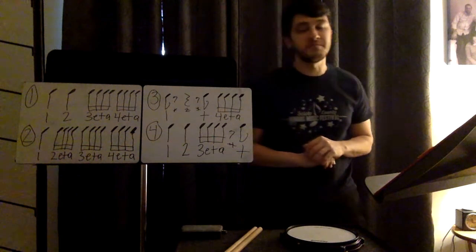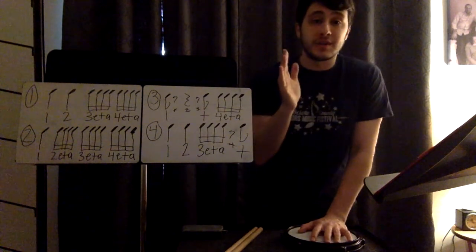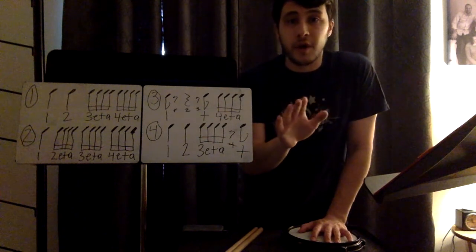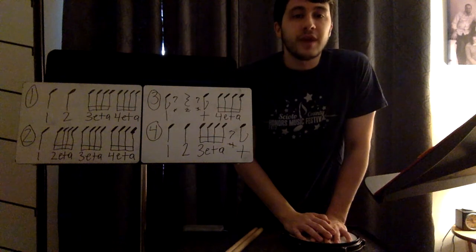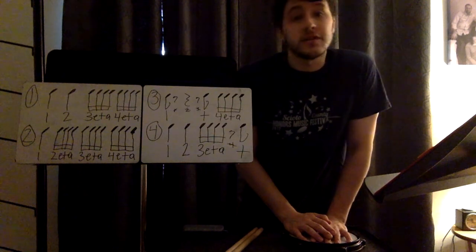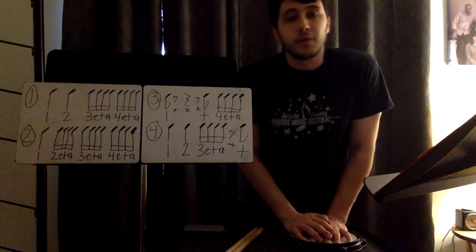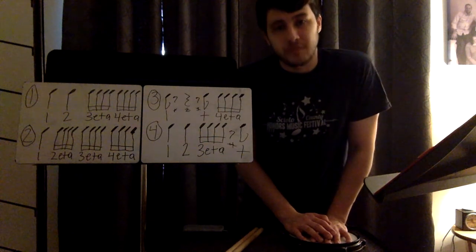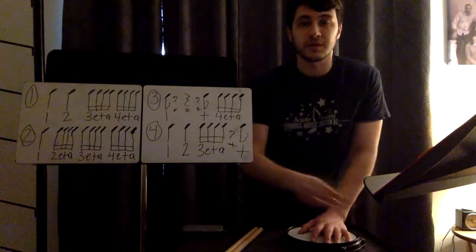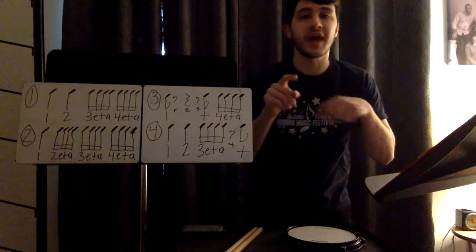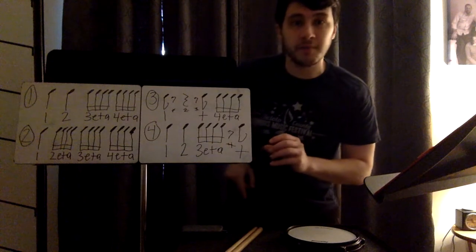Good job, measure three. Okay, let's break this down a little bit. So we have an eighth note on beat one, so there's no pulse, right? It's just the one, okay? And then we have a bunch of rests here, the eighth rest into a quarter rest into another eighth rest. The next time that you count or you play will be the and of three, okay? So it would be one, and. So it's one, two, three, and. Cool? So just do that much. Just give me beat one and the and of three.